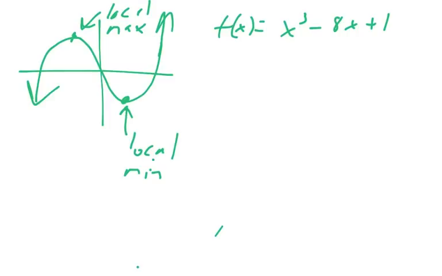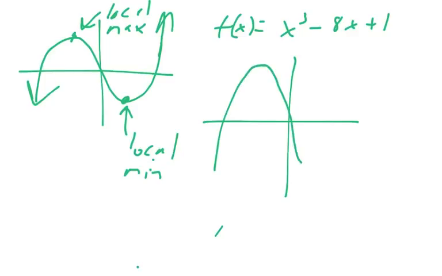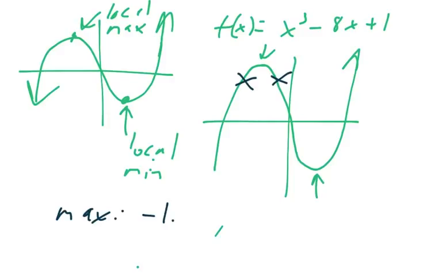With zoom 6 on our graph, we still have enough room to see the max and the min. So here's my max, here's the min. So second trace 4 to get the maximum. Make sure that you put a left side, then right side, and then don't worry about guessing. And it turns out that the local max is at negative 1.63, comma 9.71.